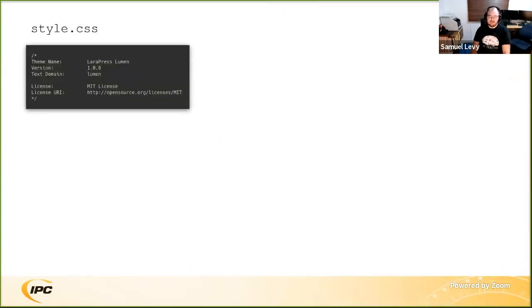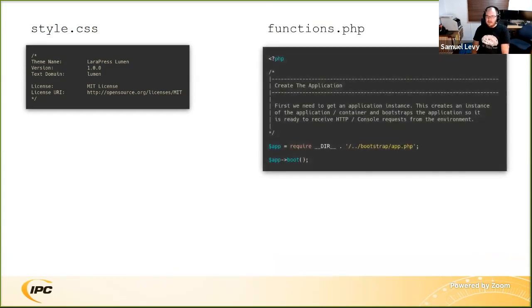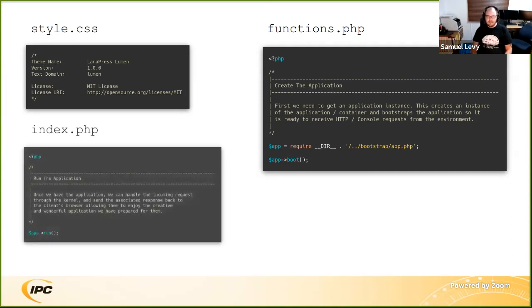So all we need is a style.css. This doesn't have to have any real CSS data in it. Mostly it has a little bit of metadata so WordPress can recognize that that is the root of the theme and pull a bit of information from it. In functions, we can boot up the Lumen app. So we take a little bit from the original index and move it into functions, and we just boot the app up. And then when we get to index.php, we run Lumen. And this worked surprisingly well, surprisingly easily, and gave me my first Lumen error page running from WordPress.